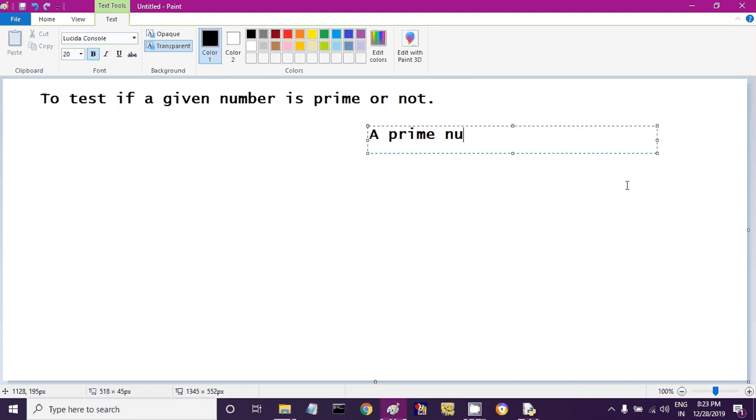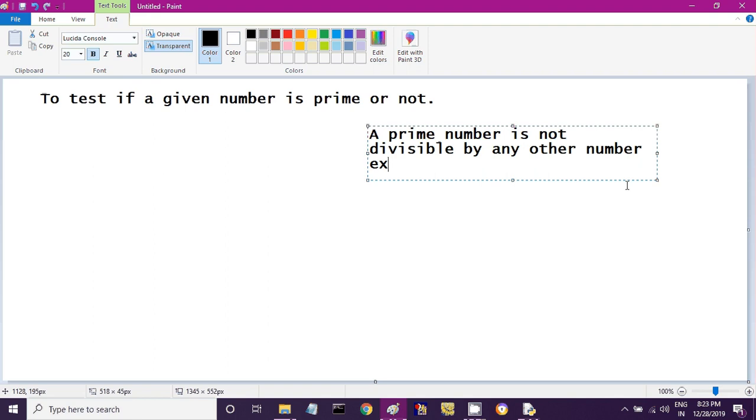A prime number is a number that is not divisible by any other number except by 1 and itself.